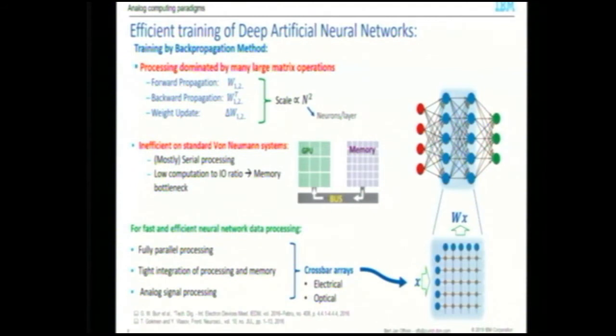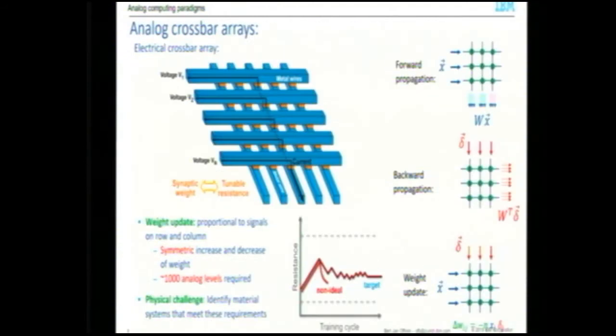So what is a crossbar array? Let's just think about this in the electrical domain. What we need to do in this vector matrix multiplication, at every neuron, is a multiply function: multiply the input signal with the weight of this connection. So it's a multiplication. We do this for all these connections, and then we need to accumulate this signal, so add them all up together.